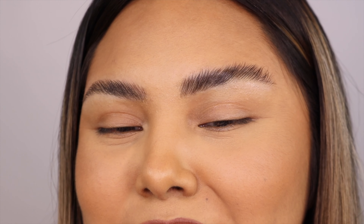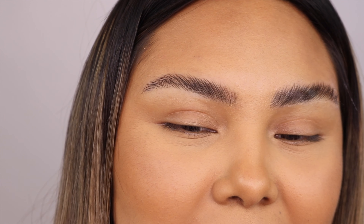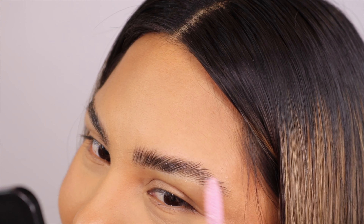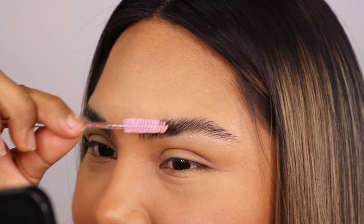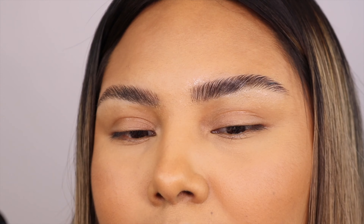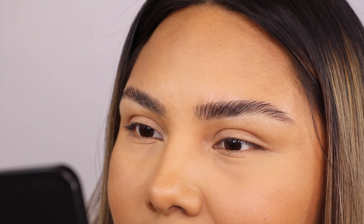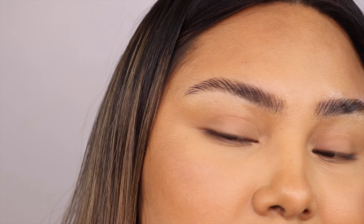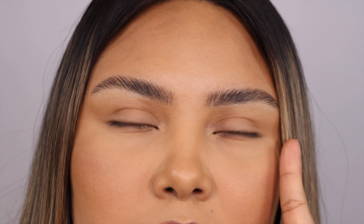These hairs are longer on this side. The edge control one is too strong — way slicker. We need to calm this down. This one's like flat and the other one is not that flat. We're going to let it dry and see. Right now this edge control side looks really glossy, but the Anastasia side fully dried up and doesn't look glossy anymore. I'm back and I feel both products have fully dried — the Anastasia and the edge control.